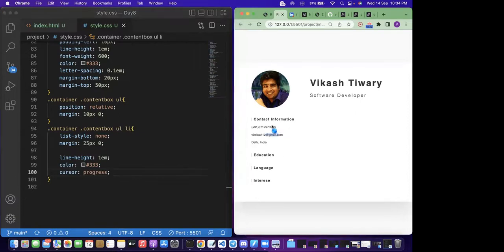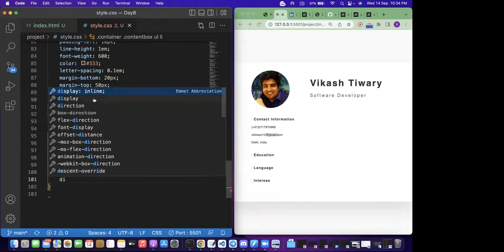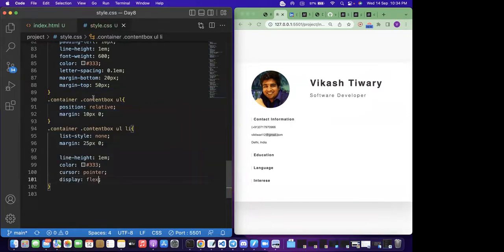In case you come here, you must have seen these on the internet. Now you can see how these things have been used. Pointer. Okay, so this is the cursor that is pointing, and then I would put display as flex. Good to go.